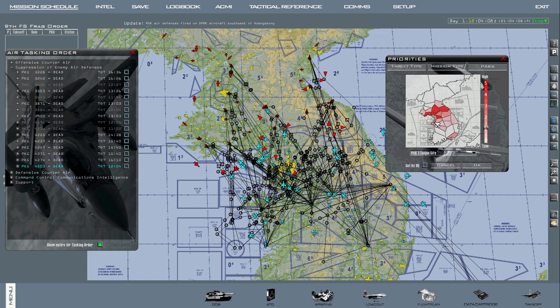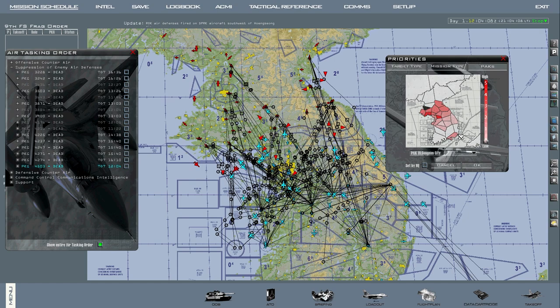And what we're going to do now is start moving. After almost half of the day, our missions are a little bit behind the FLOT. So I'm going to decrease this region here, which has been targeted many times. The airfields are being bombed hour after hour. I'm going to decrease it to a 3. This also to a 3, and this also to a 3. This one here I'm going to increase to a 3. This also to a 3, and this also to a 3.